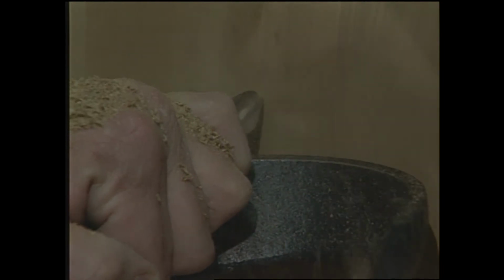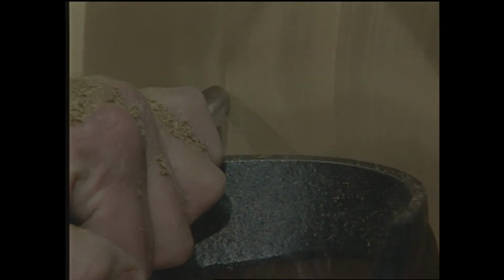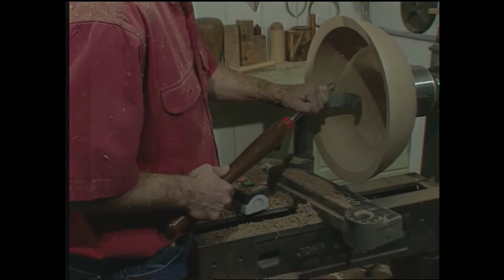If I take an aggressive cut, the bowl gouge will hit the knot holes, bounce off the wood, and then dig in on coming back in contact with the side grain. I'll end up with an uneven surface and torn fibers.